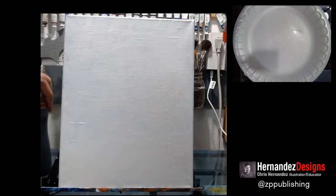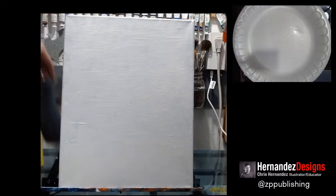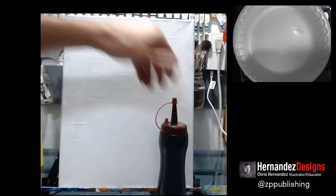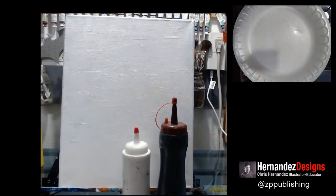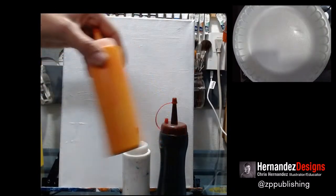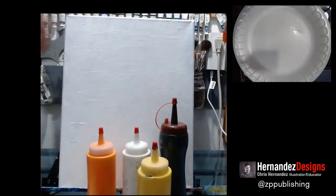But anyways, I don't know if you guys saw the flyer, but we're going to be using these colors. I'm not going to paint just yet, but I'm going to tell you what colors I'm going to use. I'm going to be using black, white, orange for his nose, and a little bit of yellow.